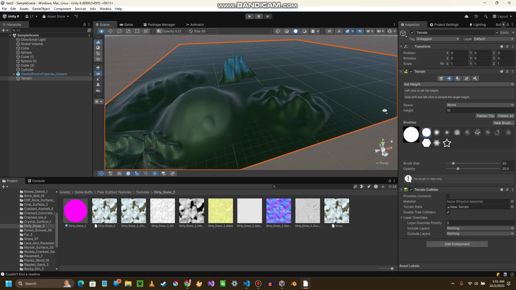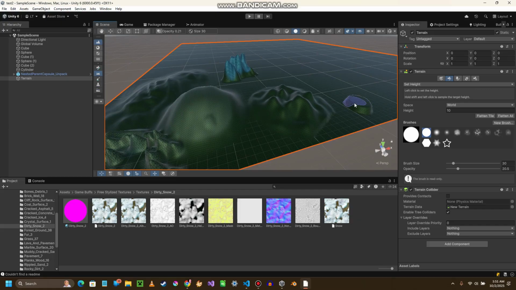Now, I paint that, it goes up, but it doesn't go any higher than a 10. And if I go up to something that's higher than a 10, it will go down, but it won't go any lower than a 10. So basically, you can specify a base height. It's great for making things like a plateau or something. It's good for making flat surfaces. It would work better for a house to sit on, because usually houses are designed to sit on a flat surface.